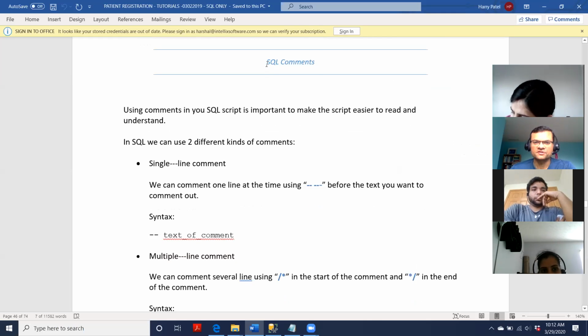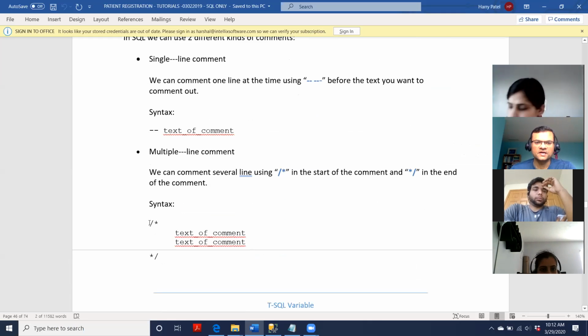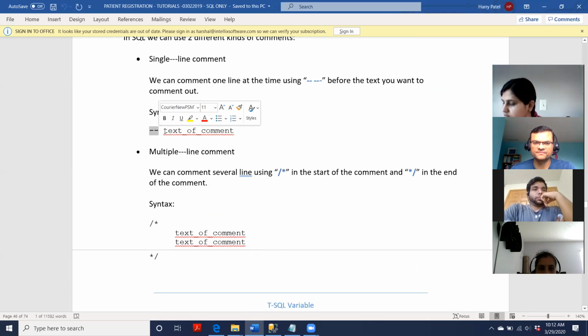You guys already saw the comments, how to specify comments, right? You can do the SQL comments here, or one line at a time, you can put dash dash in front of it, and that comments out those lines. So far you guys are writing in the SQL query analyzer, and you can apply the syntax for the scripts. I think you guys are already writing scripts. You just didn't know what it was called, but it is called a mini script.